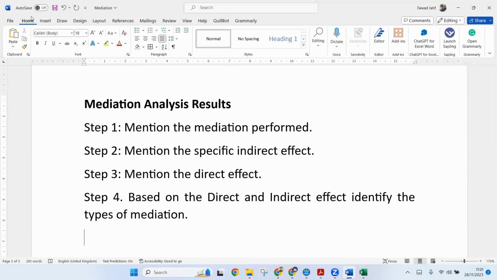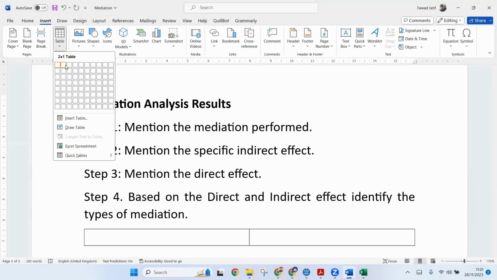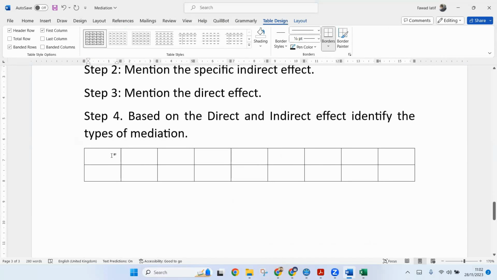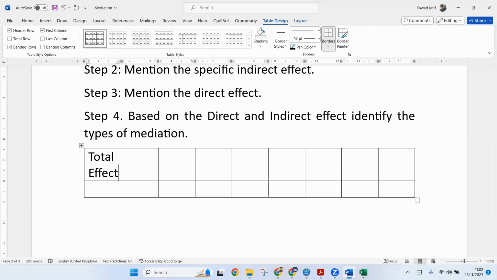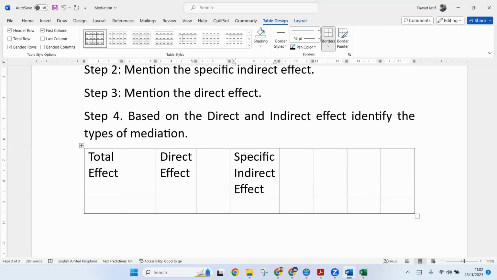So here is the format of the table that I normally use. So first of all, total effect, then direct effect, then specific indirect effect, and in the specific indirect effect, what is your hypothesis?